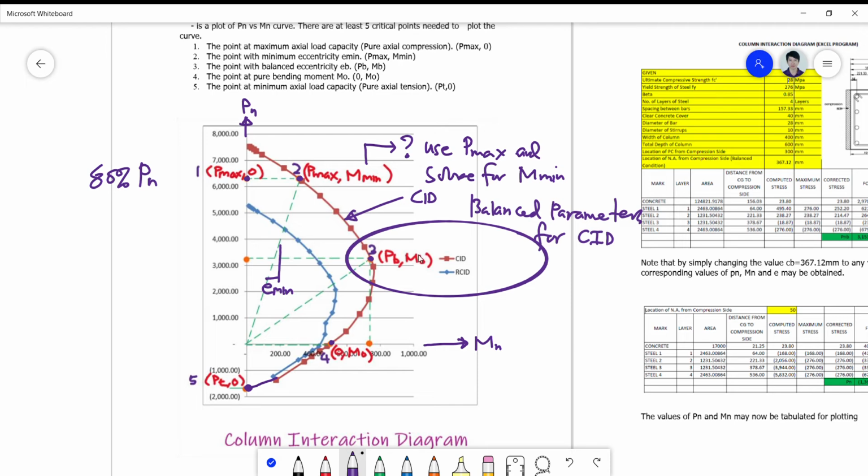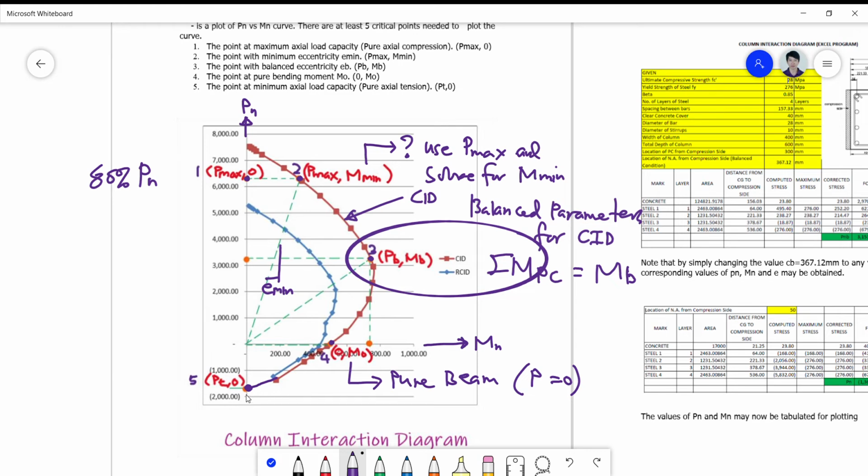And for point 3, we know that this is the balance parameters. We solve this by simply taking the summation of moment about the plastic centroid is equal to M. Point 4 is actually a pure beam problem. This is the same as your pure flexure because your P is equal to 0.